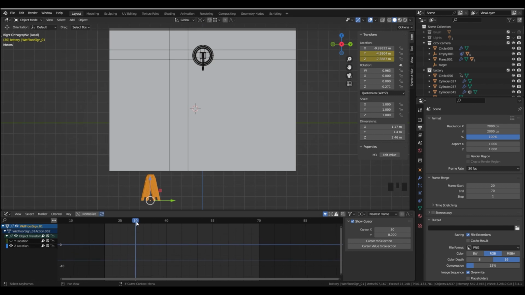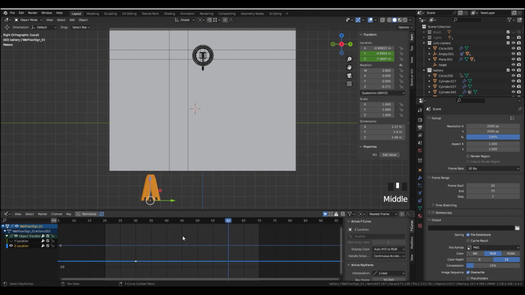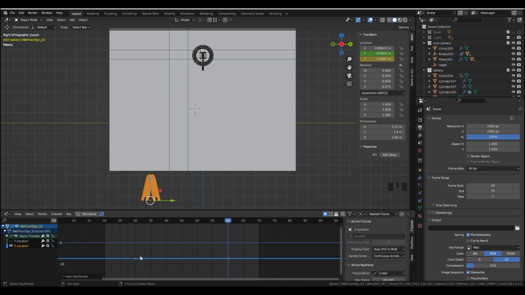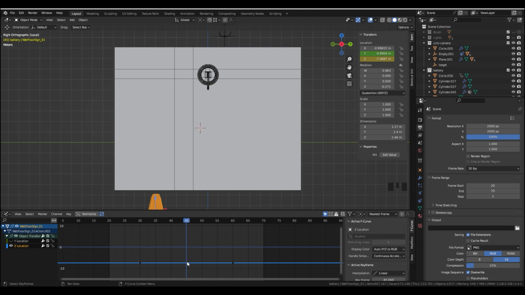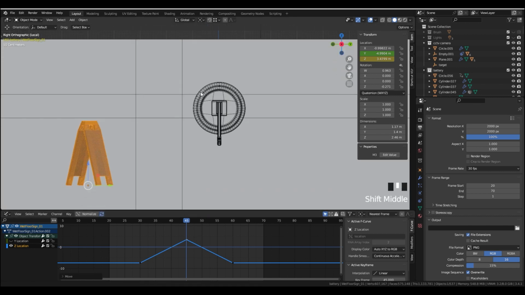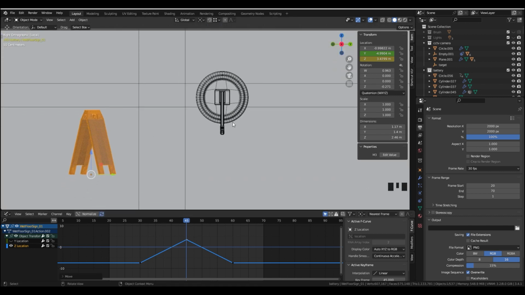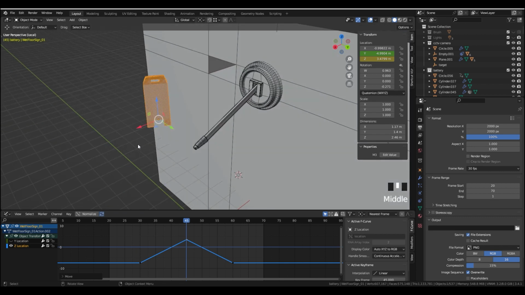The cycle of going up and coming down, in my opinion, is 1 second for this object. In the Graph Editor area, hit I and choose Only Selected Channel, so it makes the keyframe only on the Z location. And then in the middle of it, which is 45, add another keyframe. Select the middle keyframe and move it on the y-axis of the graph. So move it up until it can touch this handle of the switch.